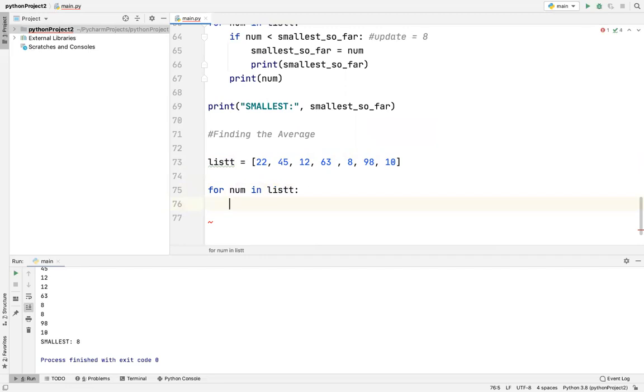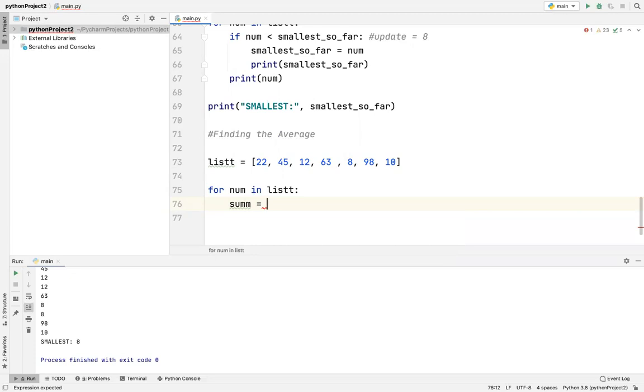So what can I do? I can say sum is equal to, okay, let's write sum, because that's a keyword. You don't have to use keywords as normal variables. It will give you an error. So sum is a keyword because it is a legitimate function. Yes, it is a function. So you could modify it.